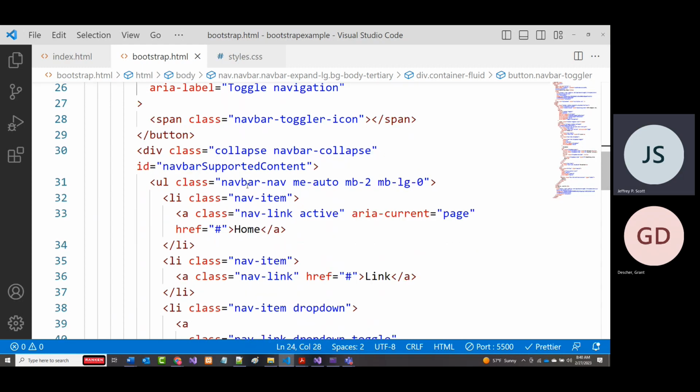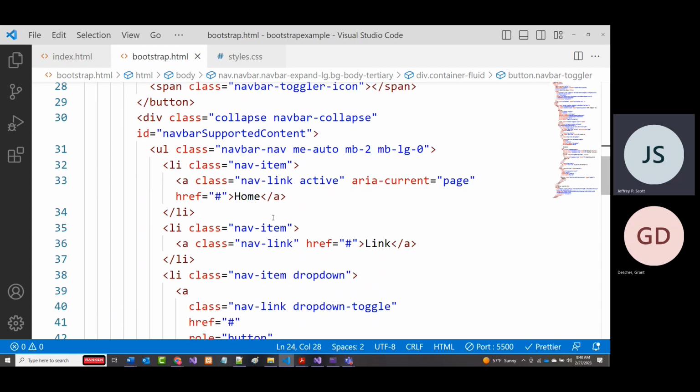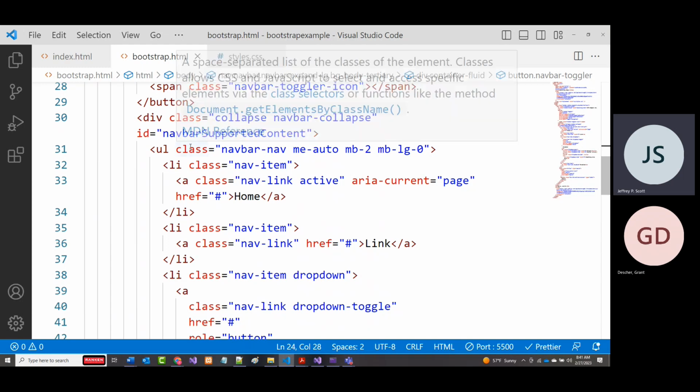All right. So then we go in here and this is what's actually building, this is what's coming in here and actually building our navigation bar. Now, a few things, just so you see them, that are in here. We've got here the navbar. And you'll notice navbar. So what is the class we're using?